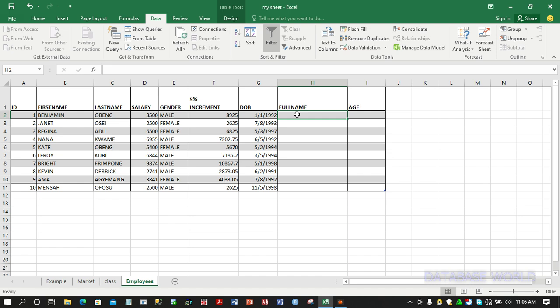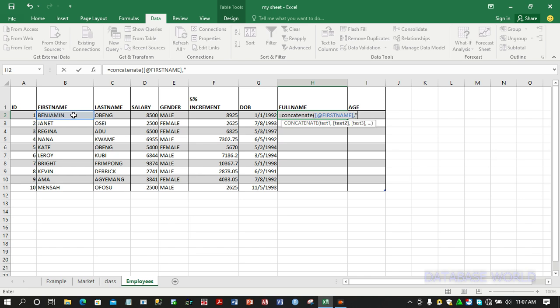So to concatenate, first you need to hit on your equal to sign. When you hit on equal to, then you type concatenate like this. Then you open parenthesis. You click on the cell that contains the first name. You bring a comma like this.